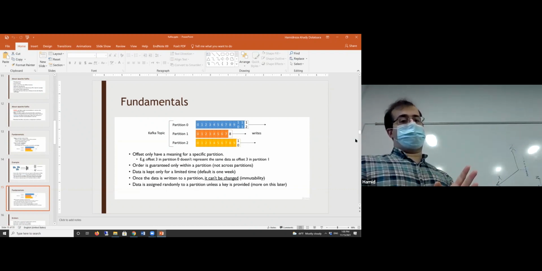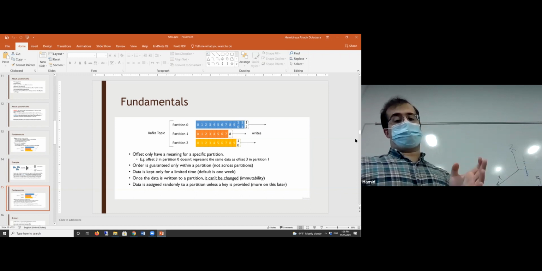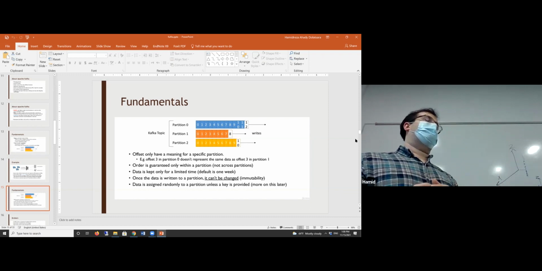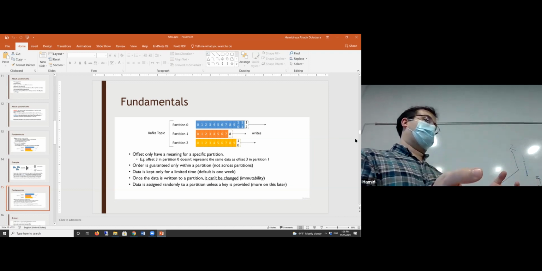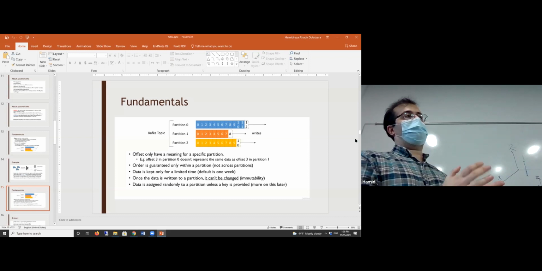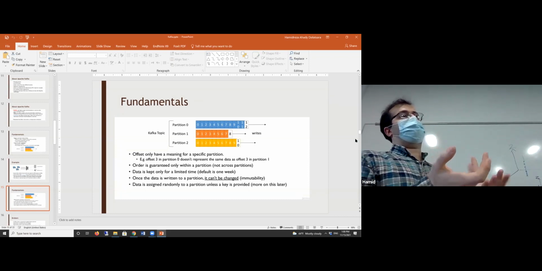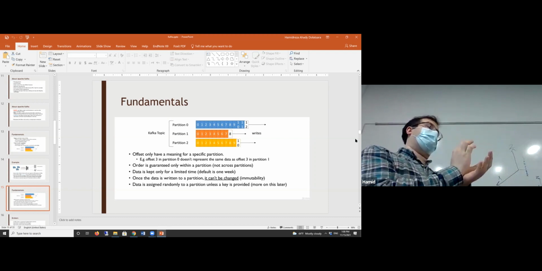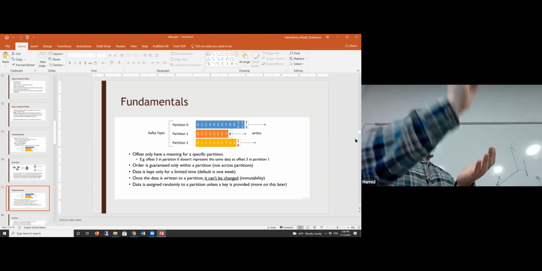And just keep in mind, in contrast with the hard drive, your data is immutable. It means when you send a stream or topic, I mean, in the beginning, I gave you the 2 terms because stream and topic are the same, but later I just say topic. Each data in each topic you can consider as a tuple. So you can just read. If you have an offset number, you can read the data, but you cannot change it.